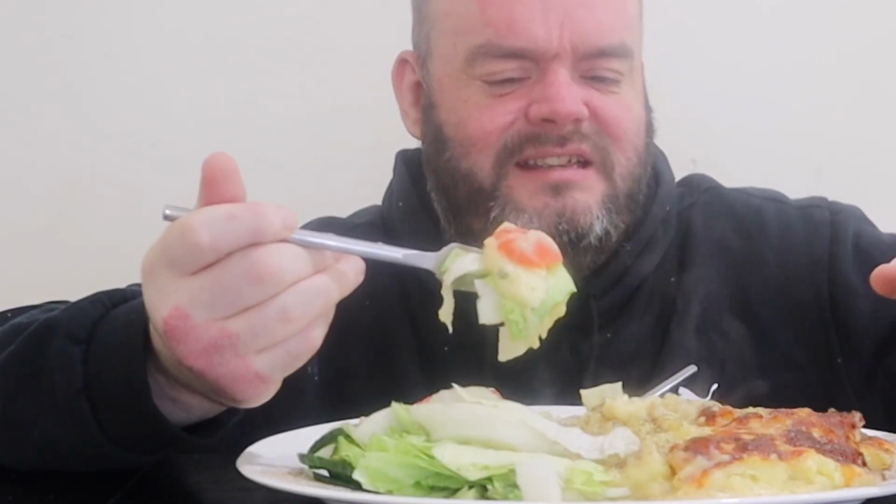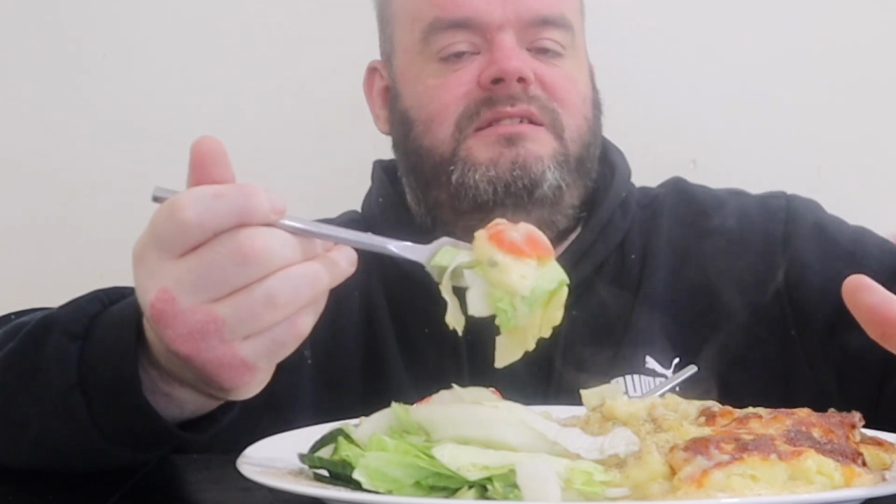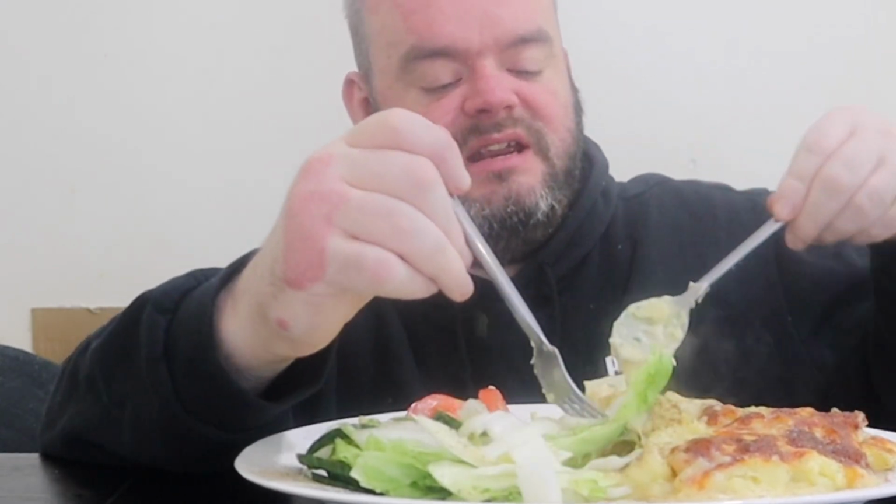If you'd like to make this yourself, it's super, super easy. You get the cod in butter sauce or fish in butter sauce, whichever you want to use. You let them defrost, then cook them in the microwave inside the packets until the fish is cooked or the packets start to inflate quite a lot. And then you pour them into a baking dish, cut up the fish a little bit, just to spread it out in the baking dish a bit. You put mashed potato on top of that, and then cheese on top of that, and you are golden. Just put it in the oven. When the cheese goes nice and golden, then it is ready. Job done.